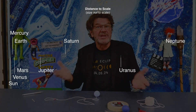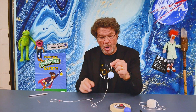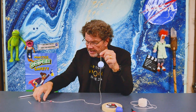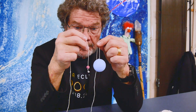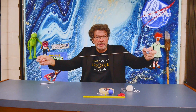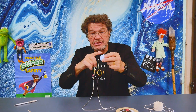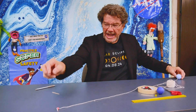You cannot fit that onto a screen — you'd have to use a microscope to be able to see the planets. This will become apparent when you make your own DIY earth-moon model. So if this is going to be the earth, a ping pong ball, which is an inch and a half in diameter, I've selected a bead that is three-eighths of an inch. This is the correct scale of the earth to the moon, about one-fourth. Now we have to figure out, at this scale, how far apart they would be. It turns out if you multiply the diameter times 9.5 times the circumference of this object, you get a length of 42 and three-quarters inches.